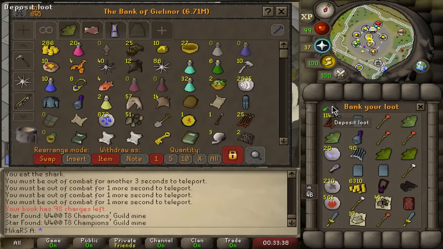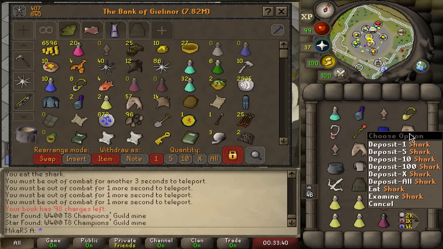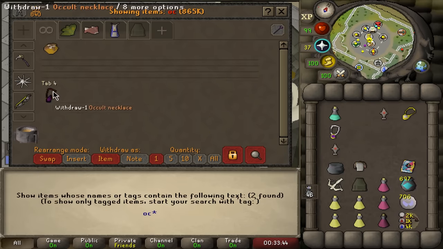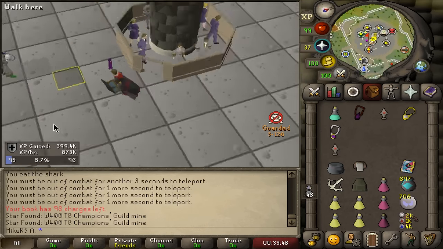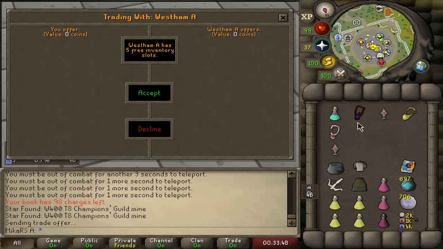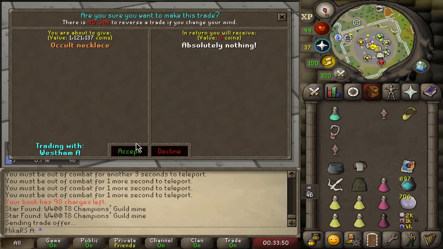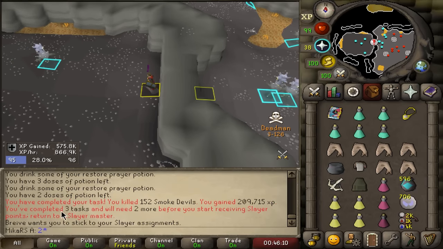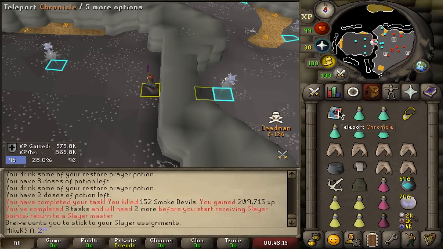Okay, let's offload this beautiful bag and let's put an occult straight into West Ham's hand. He's gonna probably go and PK with his beautiful thing here, so let's hook the brother up. He's dancing. Oh, look at his gear. He's even gonna use this for PvE, most likely. Another Smoke Devil task completed without death. And looks like I can get some points.